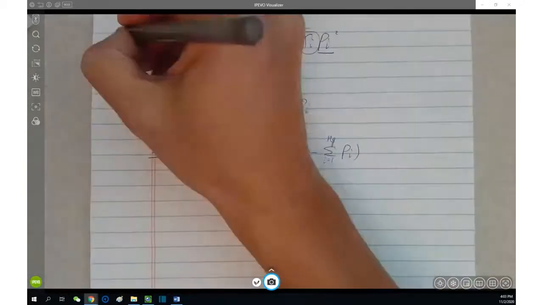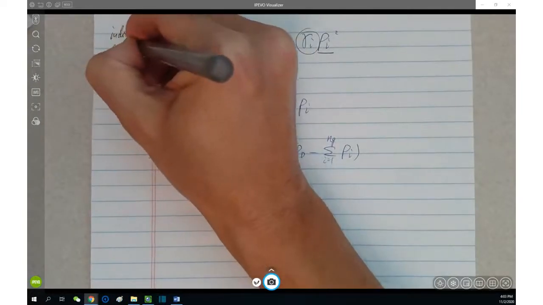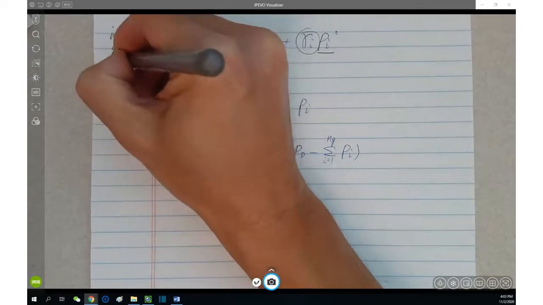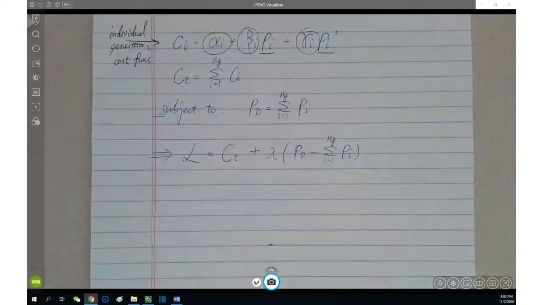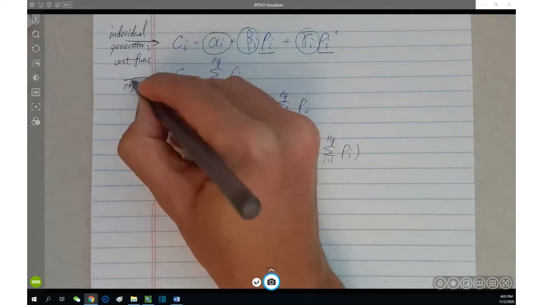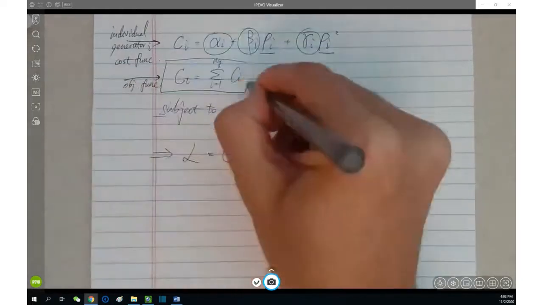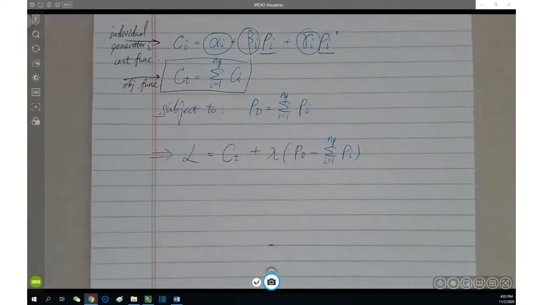So this is the individual generator i cost function. And of course this is not our ultimate cost function, objective function, not yet. And this is our objective function. In other words, we are trying to minimize this guy, which is equal to the summation of all of the generator costs, right? That makes perfect sense.